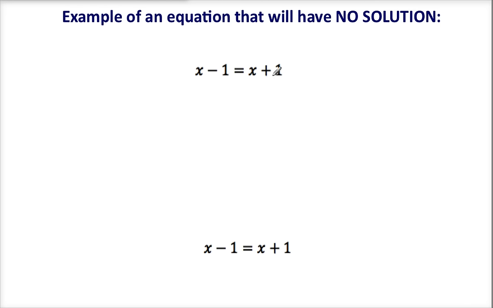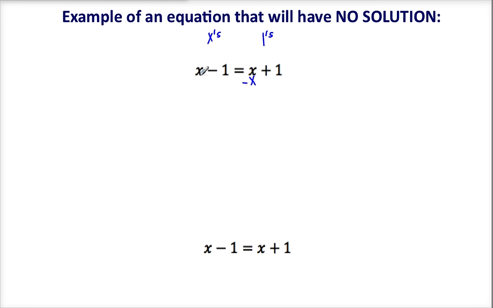So let's go ahead and try solving it so you can see what it looks like when it has no solution. Okay, so we have x minus 1 and x plus 1. It looks simplified, so now I need to get all of my x's on one side of the equal sign, and I need all my constants on the other side of the equal sign. So if I want my x's on this side, that means this x is out of place. It needs to go away. So I need to combine it with its zero pair. The zero pair would be a negative x.